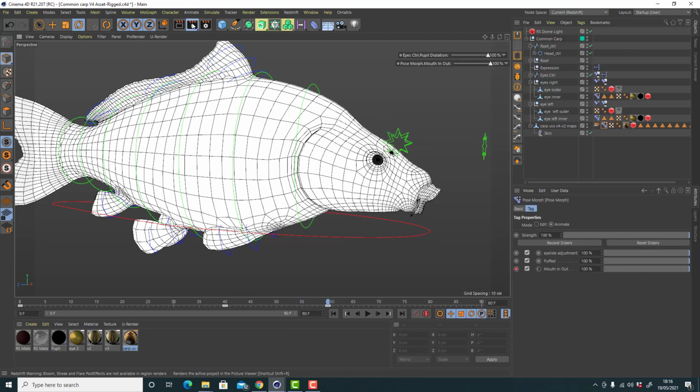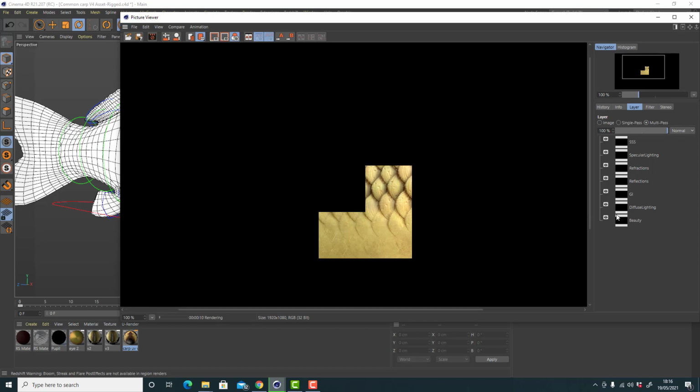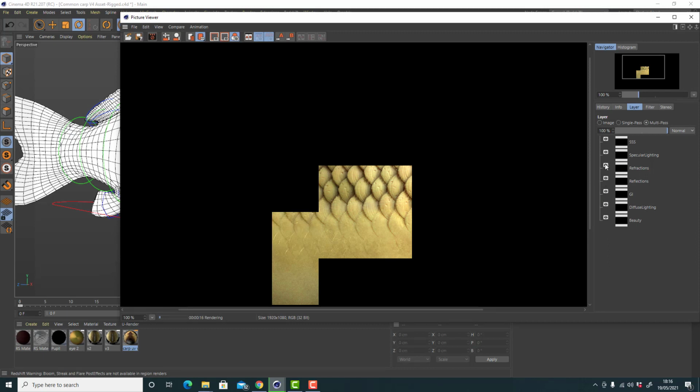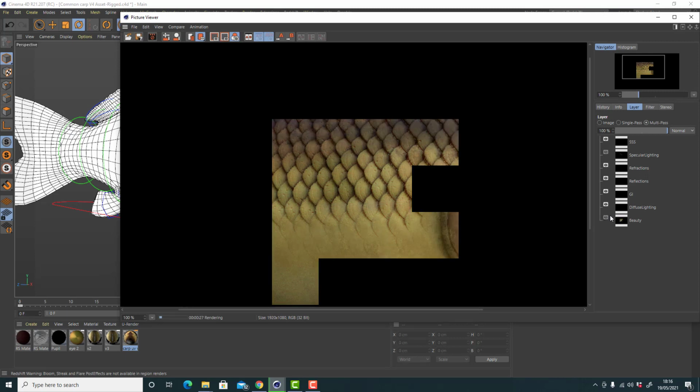And then we go for a render, and you see here in the layer that we've got all of these AOVs put in there for us. And if there's any in there that I didn't originally apply, there you go.